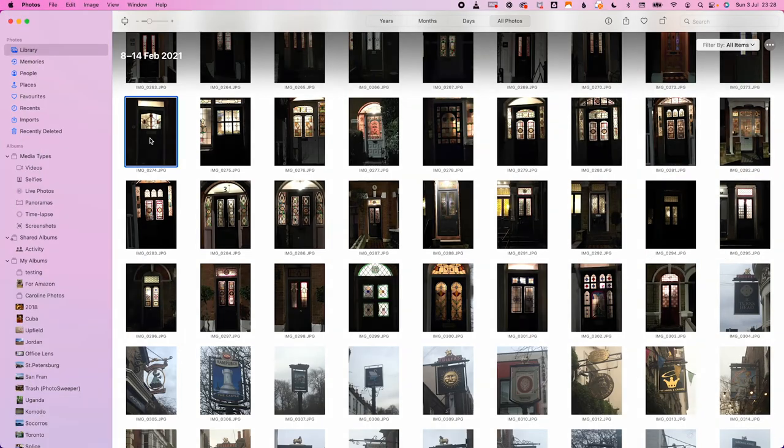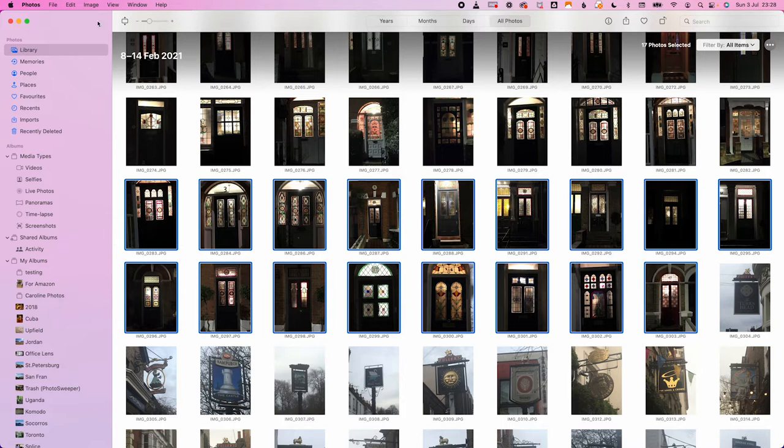The most basic way to download photos from Apple Photos is to use the Apple Photos app on your Mac. So head on over to it. Select the photos you want to download. For a selection of individual photos, click each photo while holding down the control key to select the photos, and to select a run of photos, select the first photo in the run of photos, hold down the shift key and click the last photo in the run of photos, and it will select all of the photos.